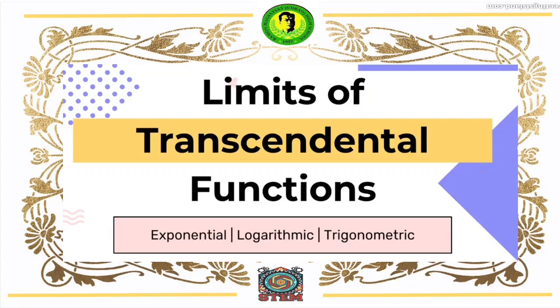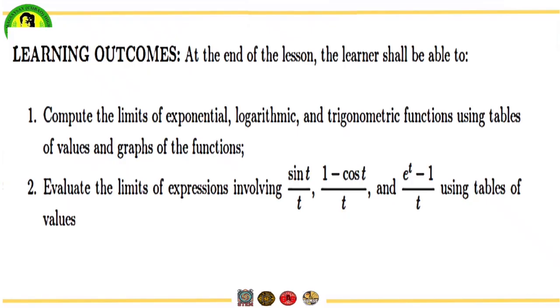Okay, so let's start. Our topic today is limits of transcendental functions, specifically exponential, logarithmic, and trigonometric functions. The objectives or learning outcomes: at the end of the lesson, the learner shall be able to, number one, compute the limits of exponential, logarithmic, and trigonometric functions using tables of values and graphs of the functions. Then we will evaluate the limits of expressions involving sine t over t, 1 minus cosine t over t, and e raised to t minus 1 over t.